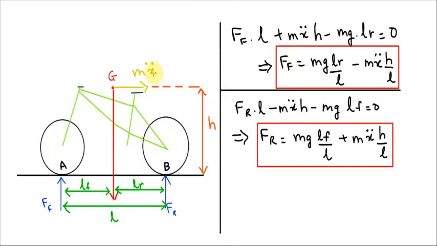M x double dot is basically the acceleration of the bike. X double dot, because the double derivative of the position vector gives us acceleration. Quite simple mathematics. So this sums up the free body diagram, quite simple to understand. Now talking about a wheelie, let's say both the wheels are on the ground. Both the wheels are exerting some force on the ground, and as a result we have this normal force which is acting against them.